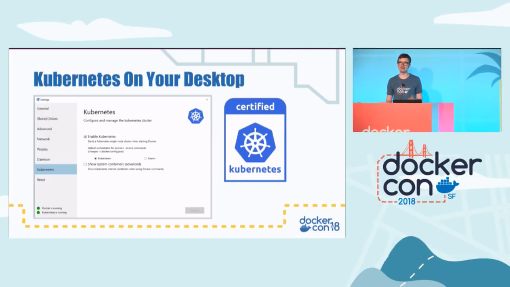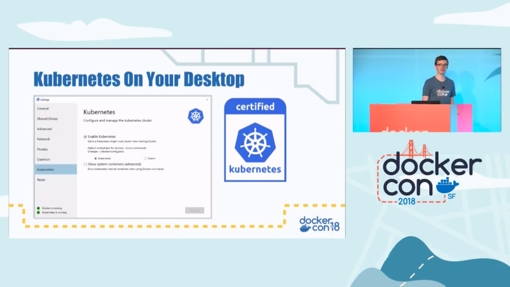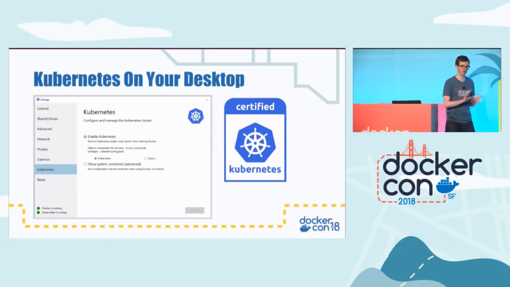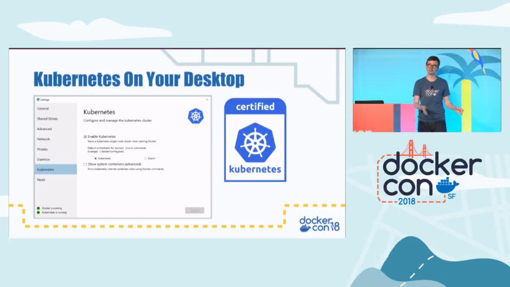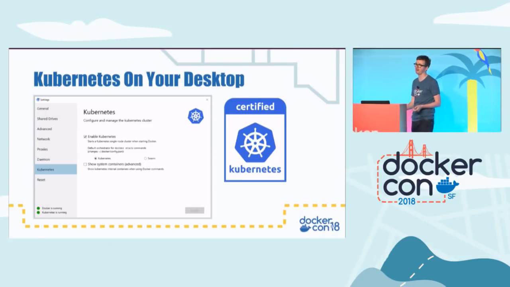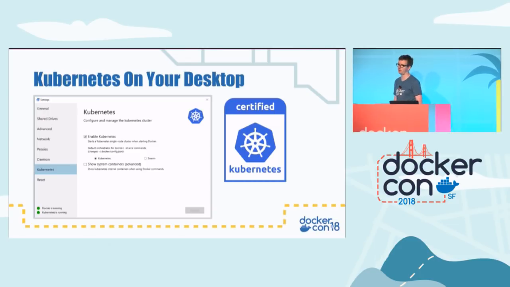It's by far and away the easiest way, as a developer with a local machine, to try out Kubernetes. And if you're developing against Kubernetes, all the same benefits apply. You have a local Kubernetes install, you have the API there, and it's also got the big badge at the side: certified Kubernetes. This is not us doing anything weird. This is the upstream Kubernetes version. Docker Desktop is certified. The previous version was certified with 1.9, but we've just shipped with 1.10. I think yesterday we got the certification badge for that as well. So if things are running there, they're going to run on other certified Kubernetes distributions like Docker EE.